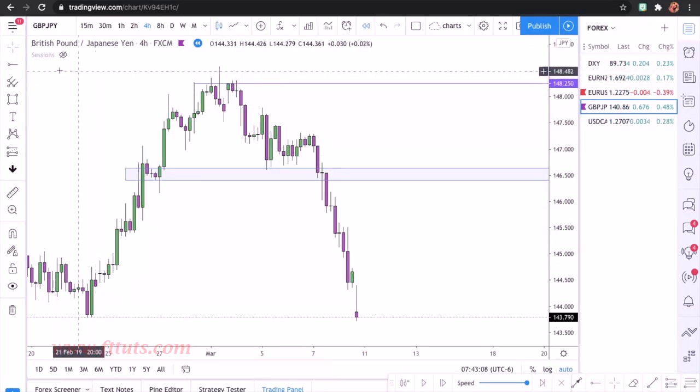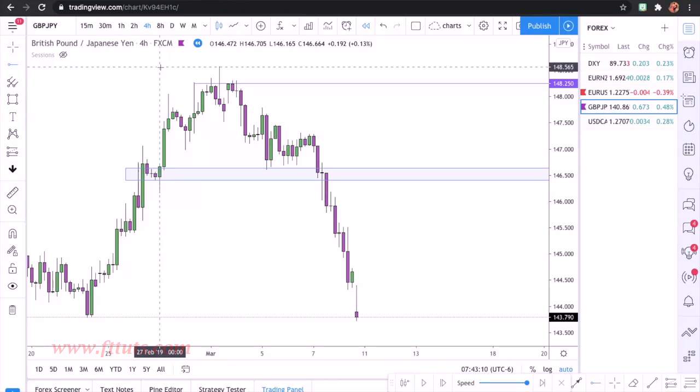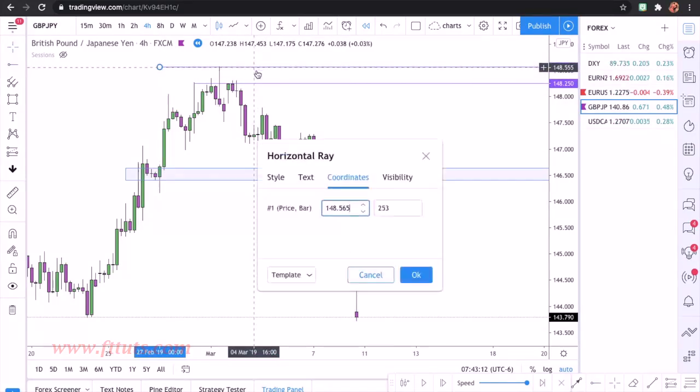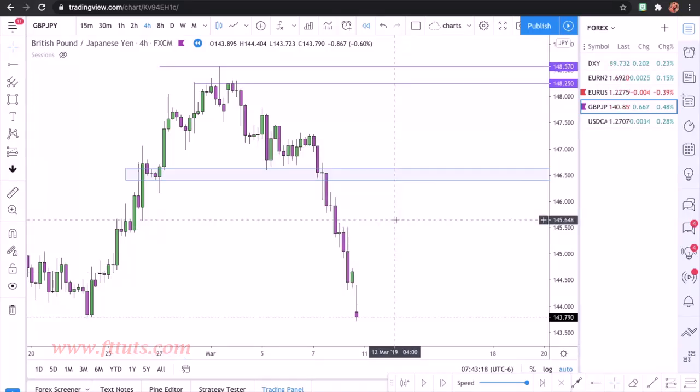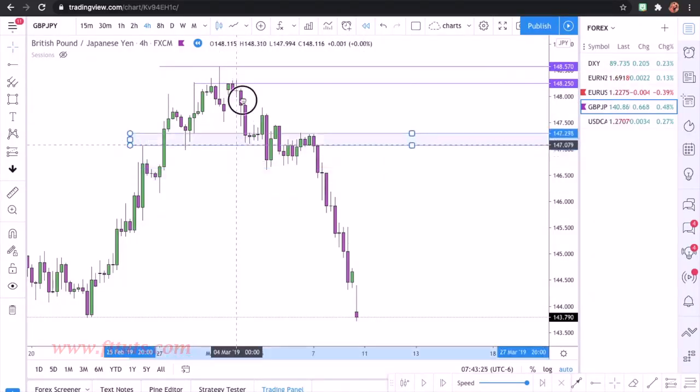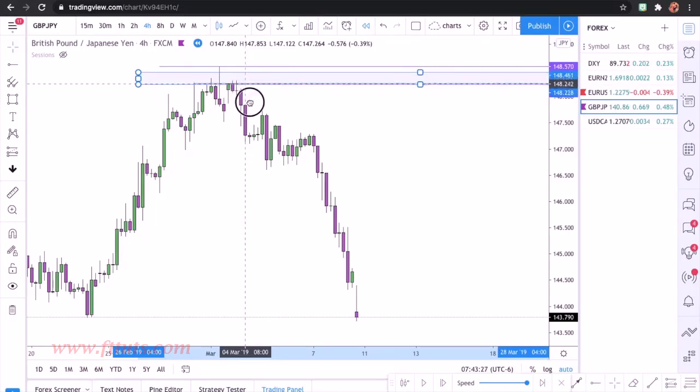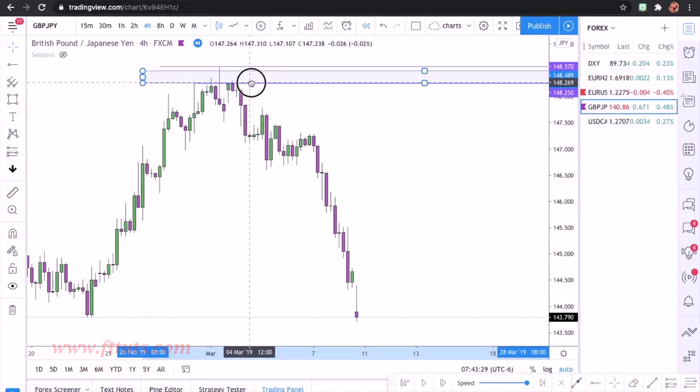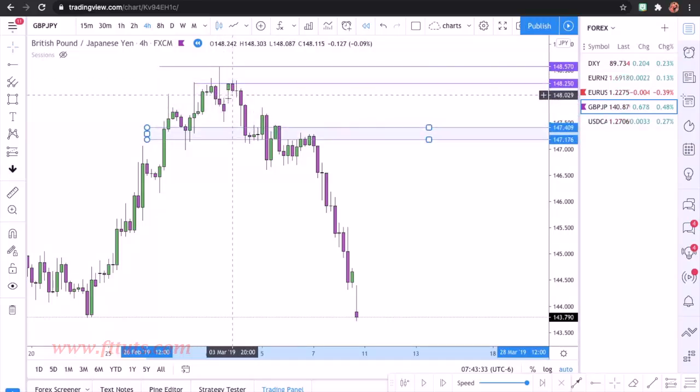And so we have a high here where the wick went at around 565. I'm going to round that. Let me see if this is too high. Nope, that works. So 148,570 and 148,250. In between is where the zone comes into place. I always put the zone right above that specific number at the horizontal ray, because price isn't always going to hit 148,250. It's always in a zone.